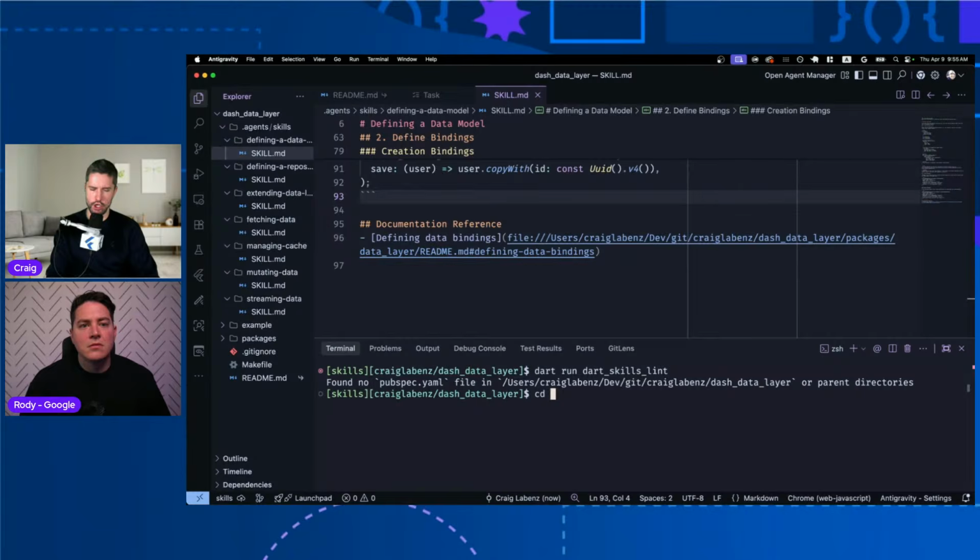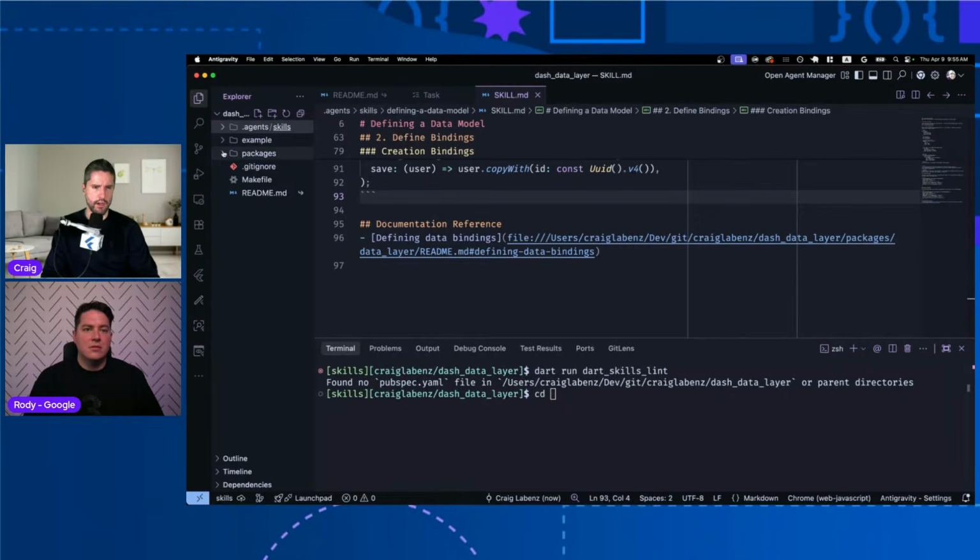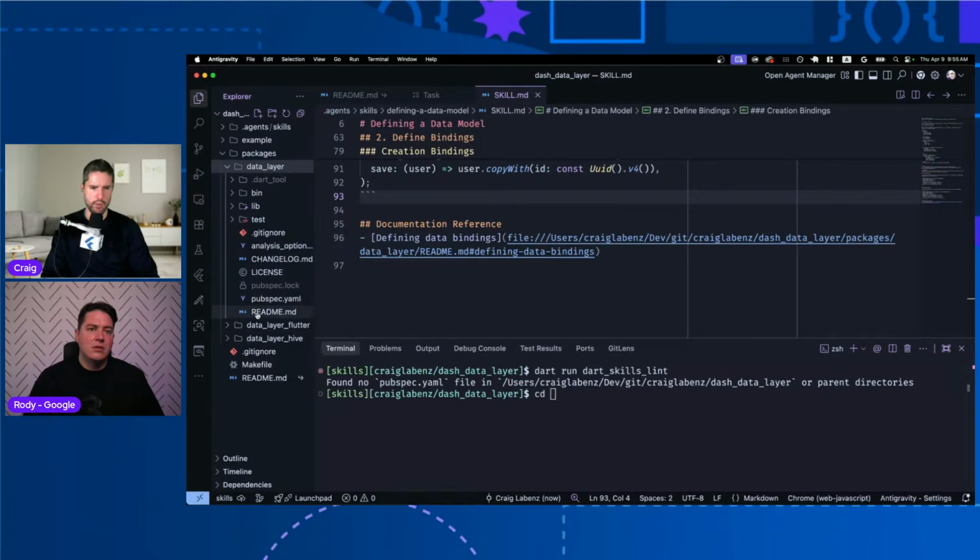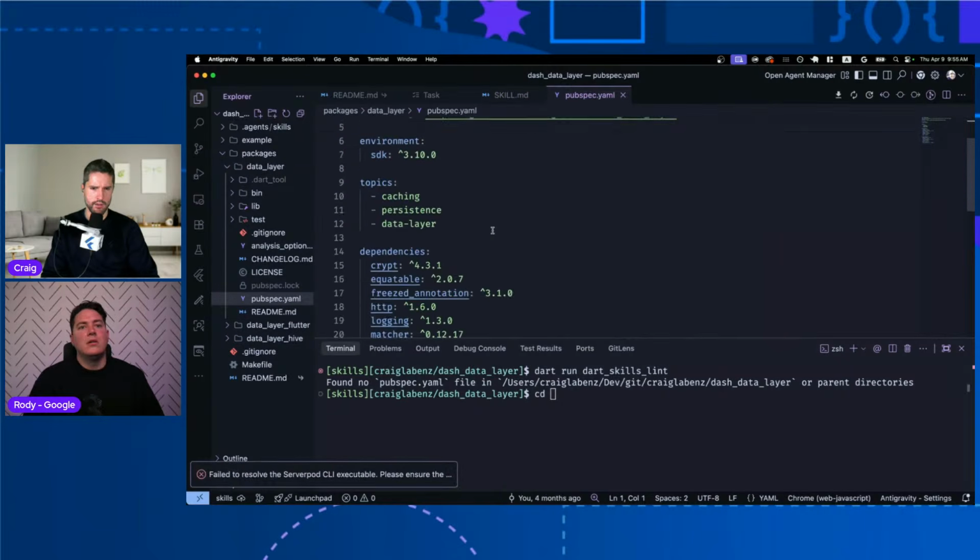Oh, interesting. I was already putting skills in as a monorepo. Except I don't have... Does it need a pubspec to do the skills? You know, I really should make this actually a proper monorepo. I thought I had it one. I thought it was using a workspace, but I am not using a workspace.